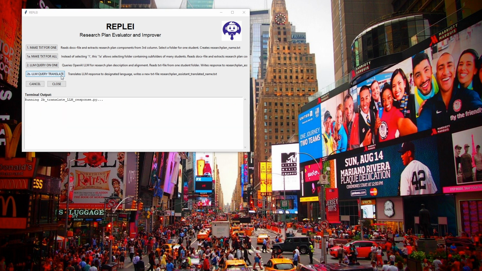So hitting that button will initiate another API call and use the LLM to translate the report. Translating the report makes communication with the student easier, as you can use the native language, or whichever other language, to communicate with the students.